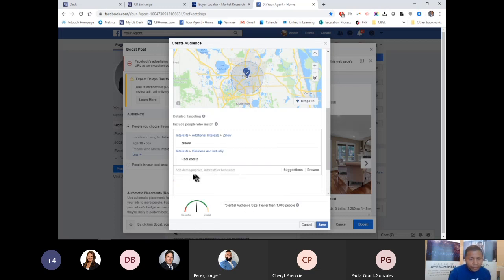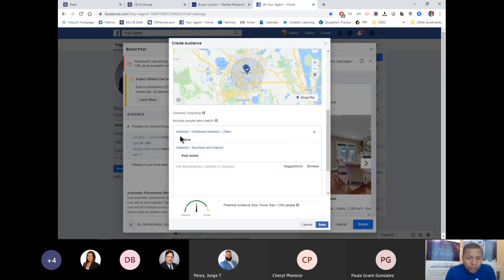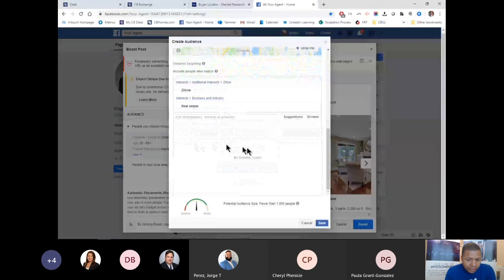We can add that, because you want to create an audience with certain interests. I definitely want to attract people who are interested in Zillow. I definitely want to attract people who are interested in real estate. Facebook can tell if someone is interested in these interests based upon whatever they click on through their Facebook ad. So I'm just going to pick those for now, for time's sake.